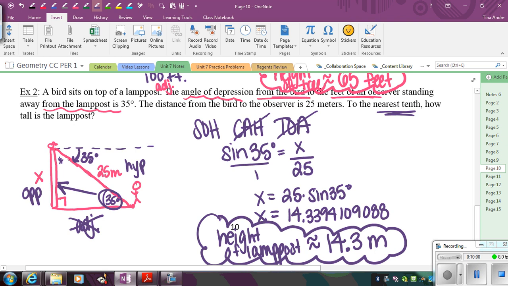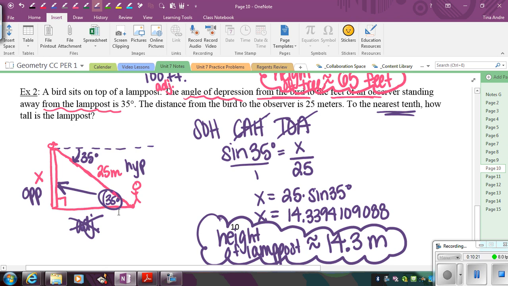And then I could have used this angle, labeled this my opposite, this the adjacent, and my hypotenuse. And then my setup would have been a little bit different. I would have been using cosine, but in the end, you would have gotten the same answer. So that's another approach that some people use. More commonly, people use the fact that these two angles are equal. So that's why I chose to go that way.